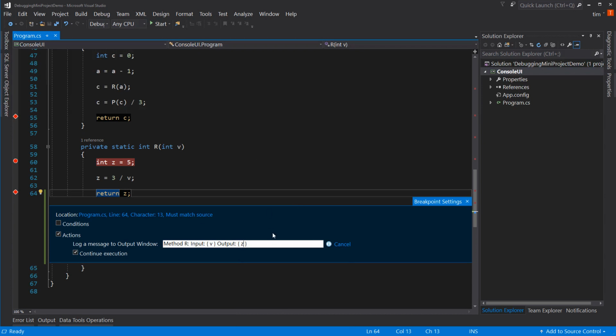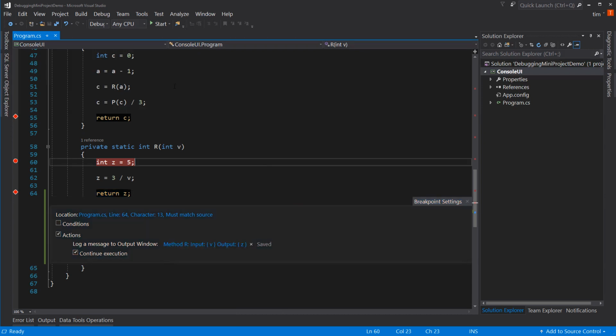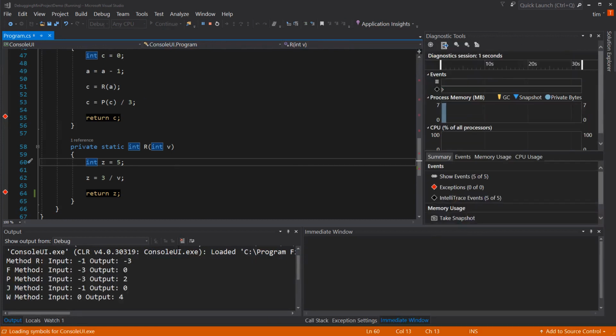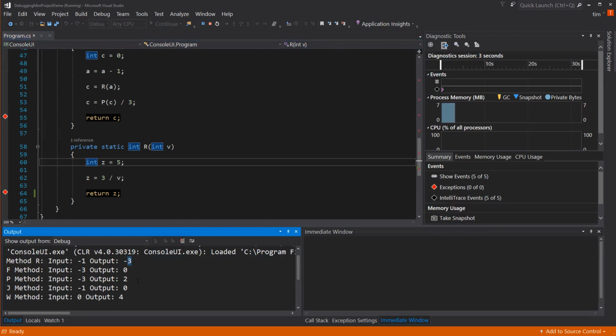That's why we had the same value. So now we can undo this. We know that it's actually returning a correct value. We can run this again, and now we see that -3 is our output. Now it doesn't change the value here, but we're starting to move down the trail.